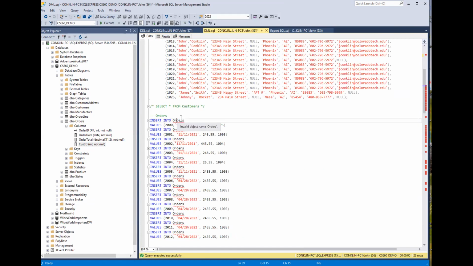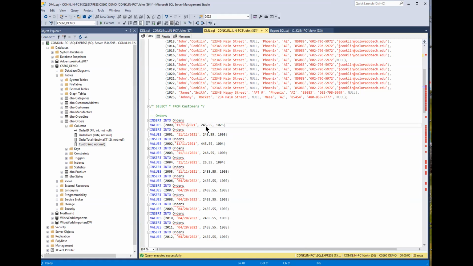We're going to insert. It says invalid, and this is the funky thing about SQL. Sometimes it gets strange. I don't know why it's showing me invalid object name orders when I see my table right here. And it will let me run this code even though it has a squiggly line on there telling me that it's wrong when I know it's not wrong. My value, again, here's my date. Here's your date format, right? Month, day, year, separated by a slash for date fields. That's how we enter dates.